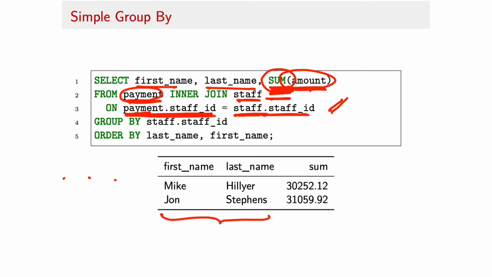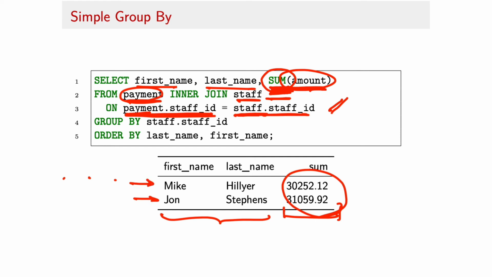Now, if I just tried to do that, I'd have a problematic time because the value of the rental payments are going to be different, which means that I'd end up with Mike Hillier and $2 and Mike Hillier and $4 maybe just once. But that's not what I want to get. I want to have information about the total, the sum of all of those rows with the corresponding values in the first name and the last name columns.